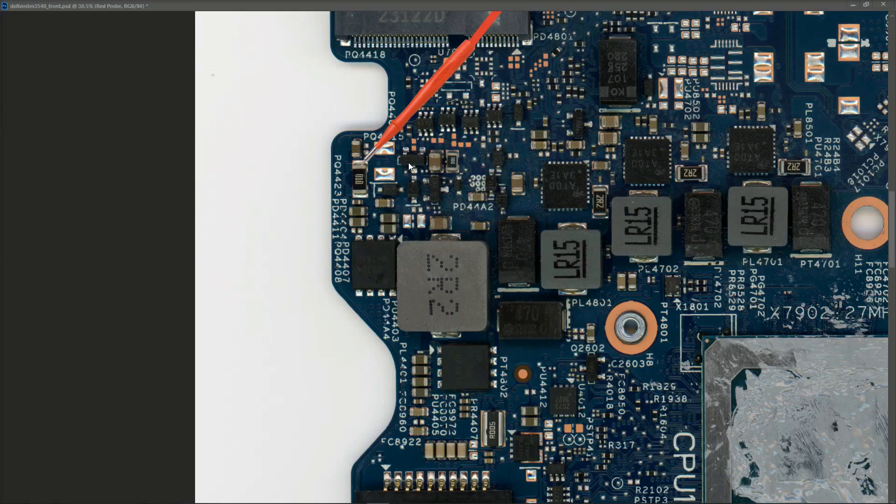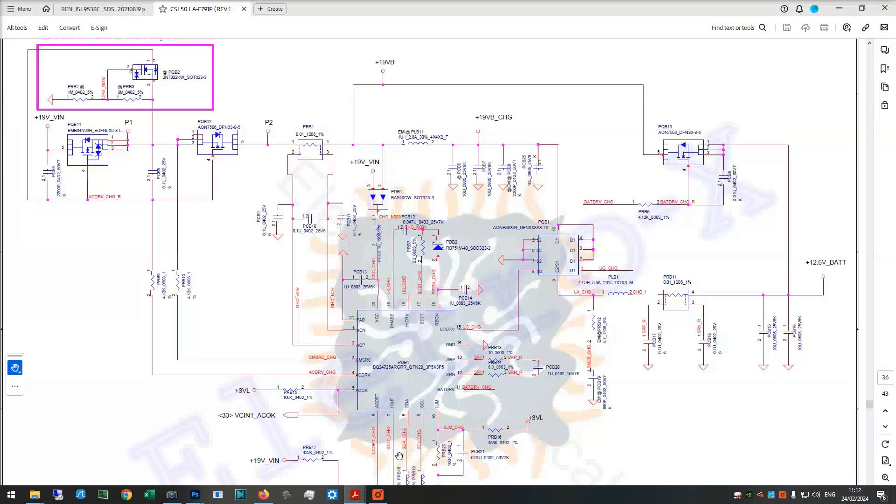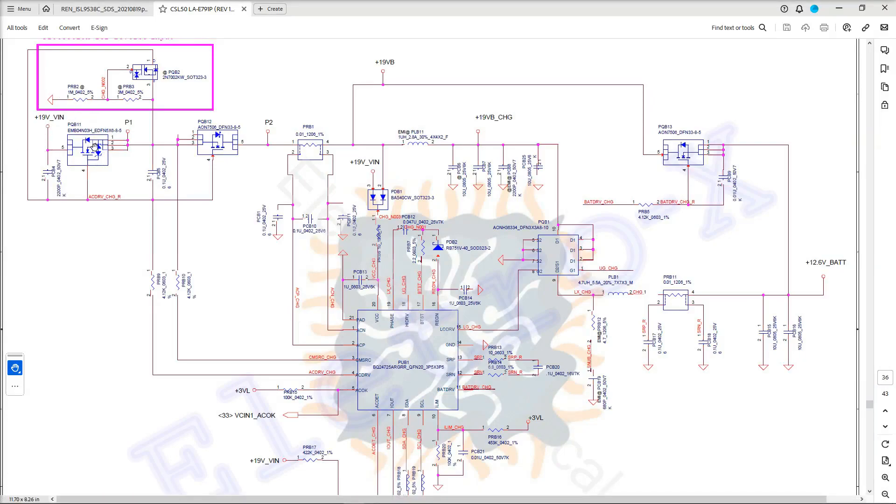To verify, I switch my multimeter back to volts DC on the 20-volt range, power on, and take a voltage measurement at that current sense resistor. I find 19.85 volts there. Now that we've established our main power rail is present at the current sense resistor, the next check we usually carry out is to go down to the secondary circuits and confirm that same 19 to 20 volts is present there, since that's the input from which the secondary voltages are derived.